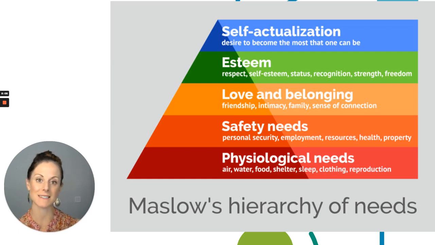So Maslow designed this hierarchy of needs where he said we are most motivated to start with the needs at the bottom. And then once those needs are addressed, then we can start to work our way up this hierarchy. So you can imagine, for instance, someone who might be really being encouraged by a teacher or a school counselor to do better at school, and yet they are dealing with housing or food insecurities.